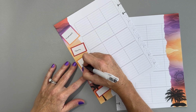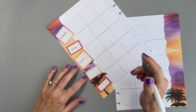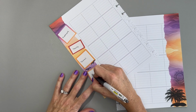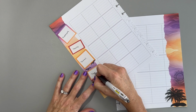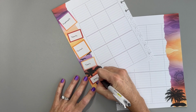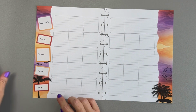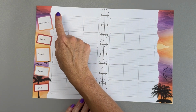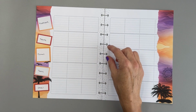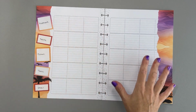And I'm just going to call it school for now. I don't know what else to call it. Maybe school stuff. No, we'll just put school. And then tests. Hopefully he's not going to have any tests the second day of school, but you never know. And then down here we'll put other. Now, I know Monday, Tuesday, Wednesday, Thursday, he's going to have something in this school section, each of those four days, but I feel like that's it for the rest of it.